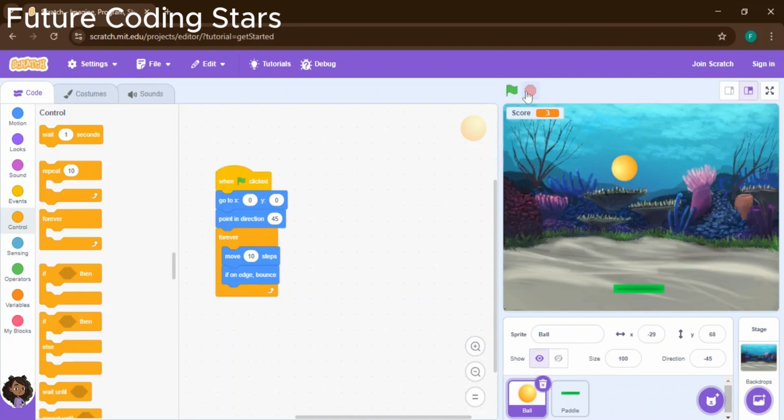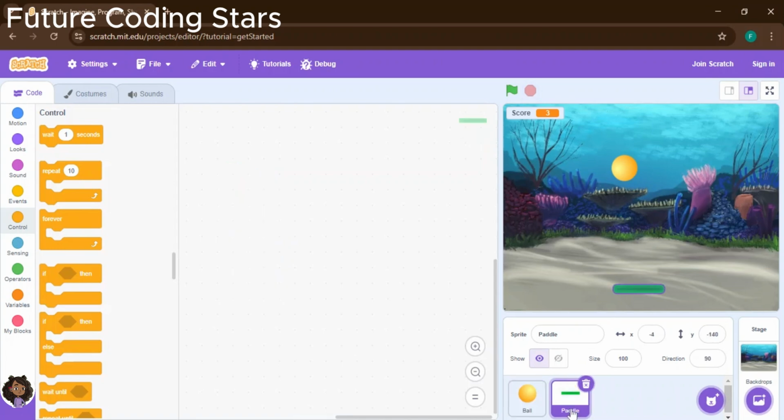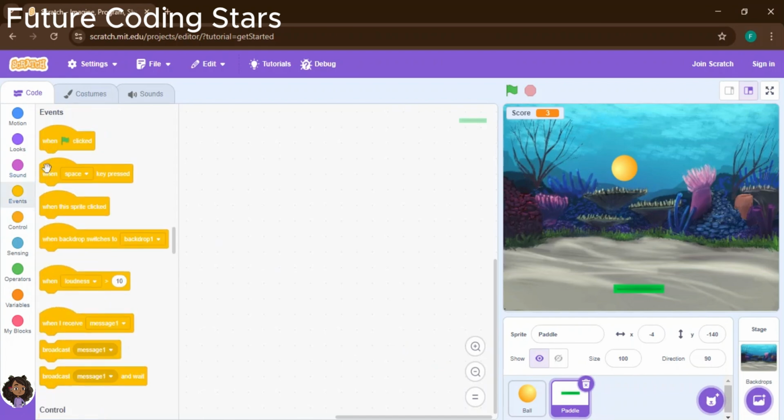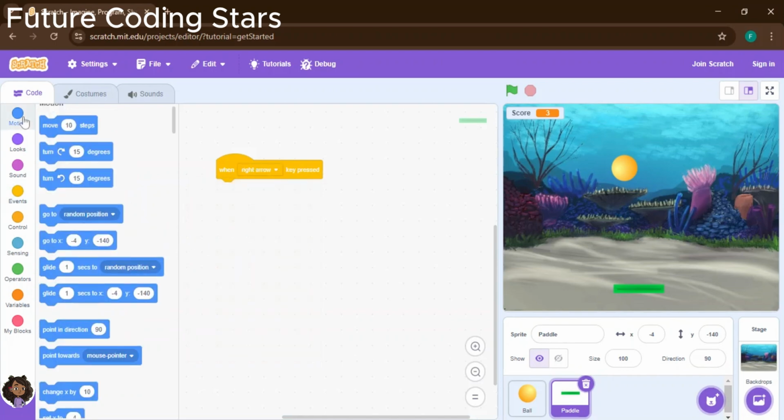Let's move the paddle with the arrow keys using when right arrow key pressed, and when left arrow key pressed. Go to Code section of Paddle Sprite. Add when right arrow key pressed block to the code. Add Change X by 80 block.